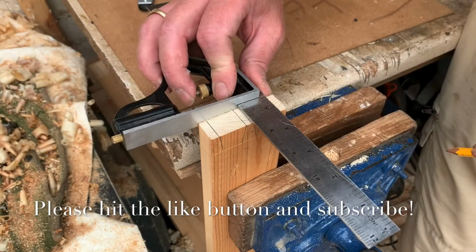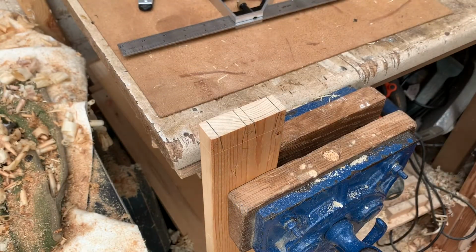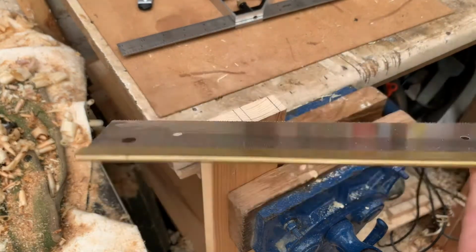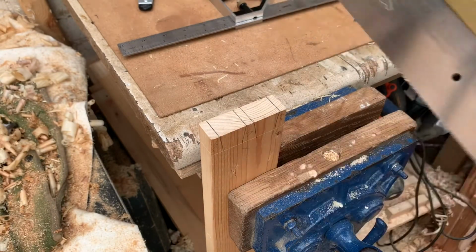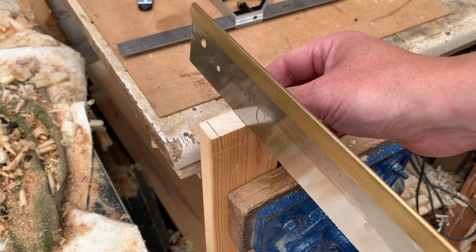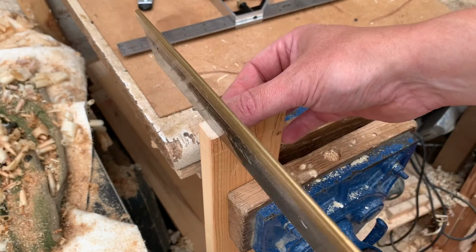That one up there, and that one up there. So now I'm going to take my fine saw. You could do this just with a normal tenon saw. Just means your saw cuts are going to be a little bit wider. Decide whether you're going to go rough side or directly on the pencil. I would generally keep that pencil line visible, but for this point it doesn't actually matter.